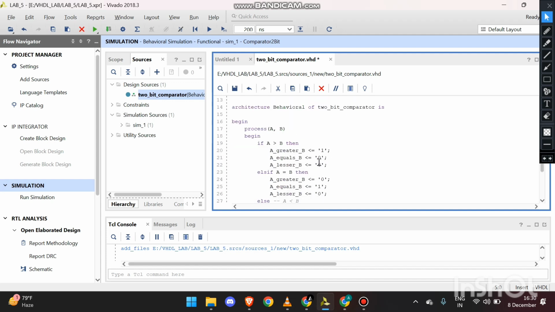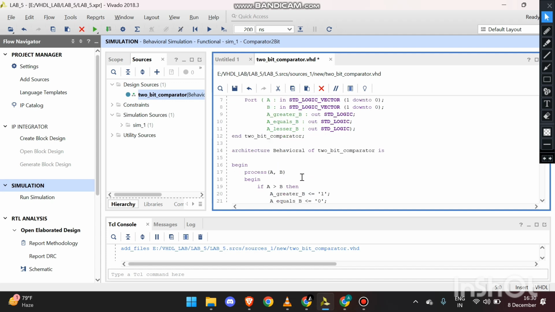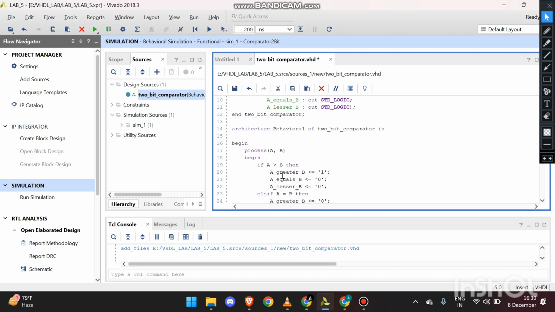Coming to the program, it is behavioral because we are defining the behavior with if, else, and so on. Here the program begins, and we write process AB, then begin.